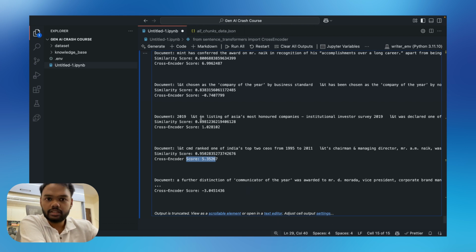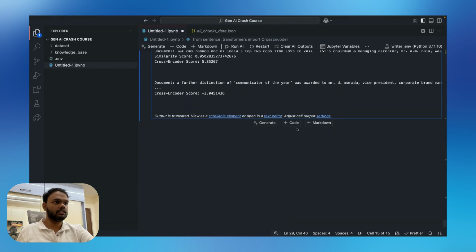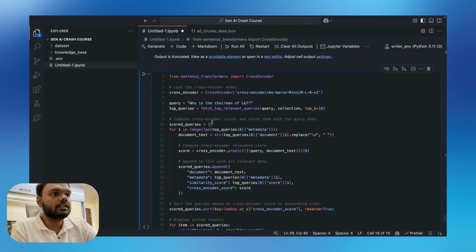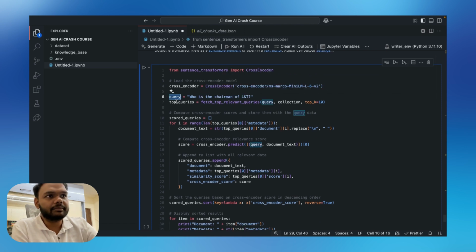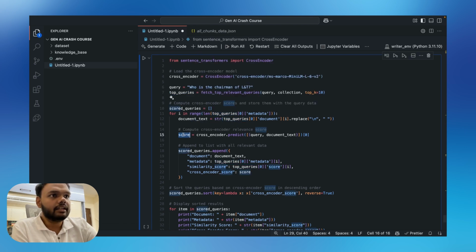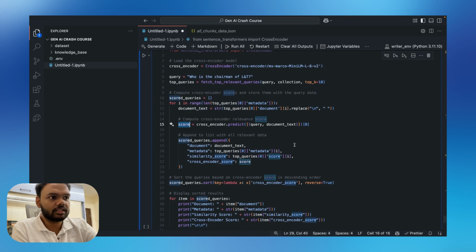So what we are going to do is we'll take all these different chunks and then we'll sort them based on the cross encoder score. So I'll paste this one here. Again, it's very basic. I'm taking the query, I'm getting the top queries based on similarity search, and here I'm calculating the cross encoder score.